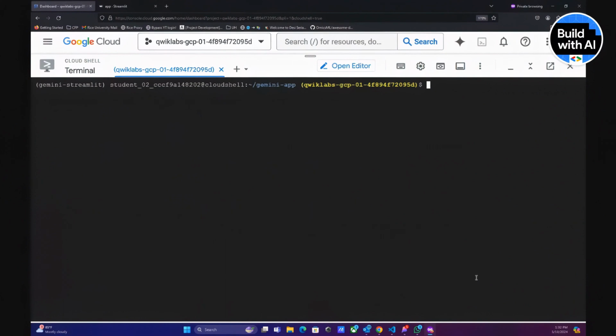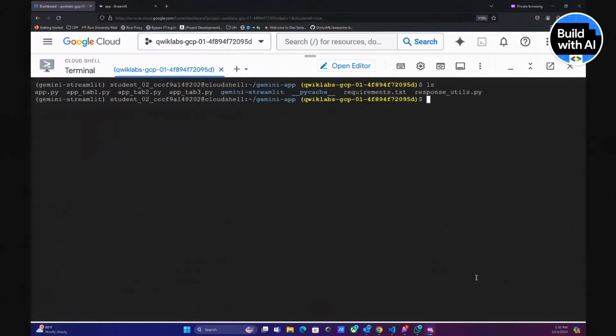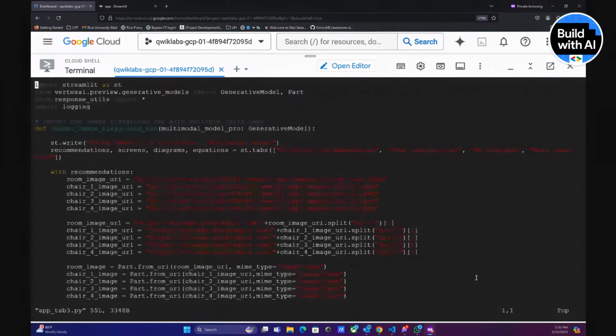Clear. Yes. Okay. So app underscore tab 3. So which is this? So here you will see, let's do something interesting.